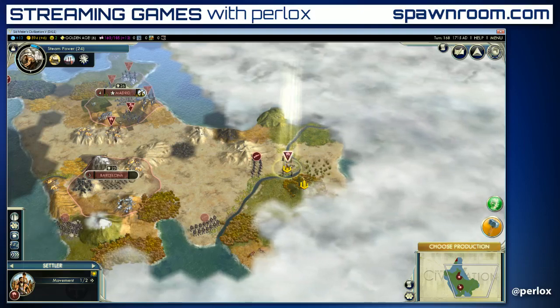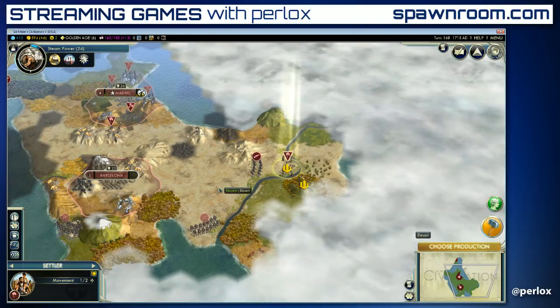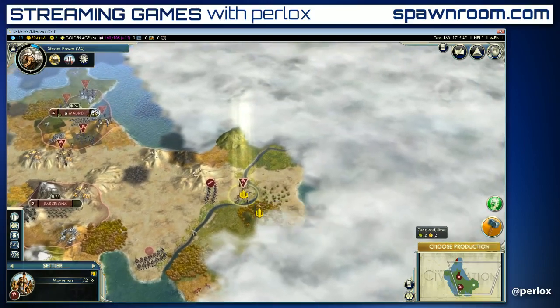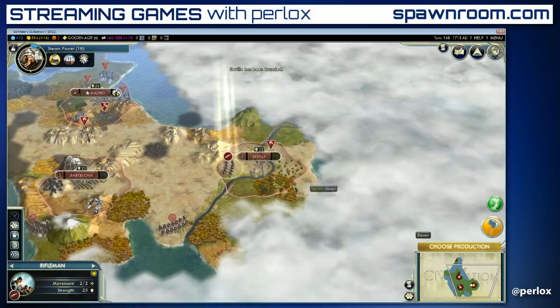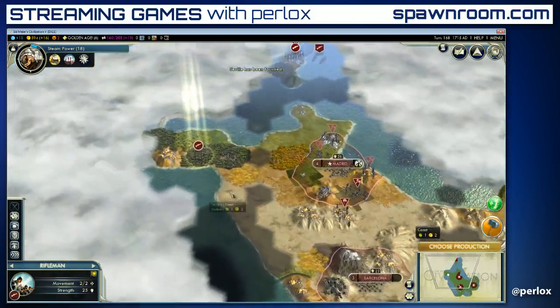If you build your city on the ocean or on a river, you actually get to build extra buildings, like windmills, because it's on the water. Whereas if you built this in the middle of the desert, the game wouldn't give you those good buildings to build. So we move around, explore, and so on.